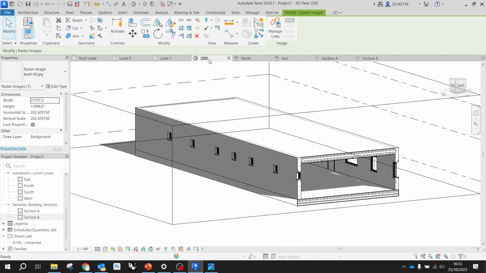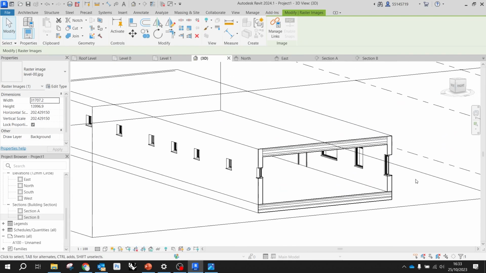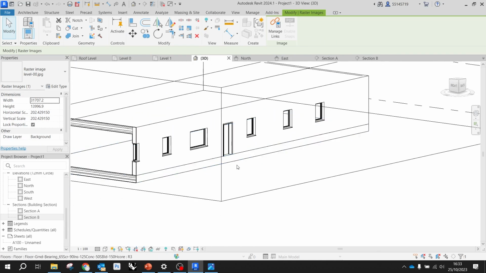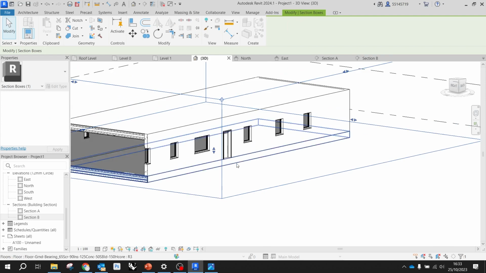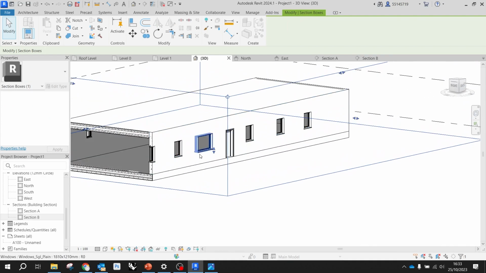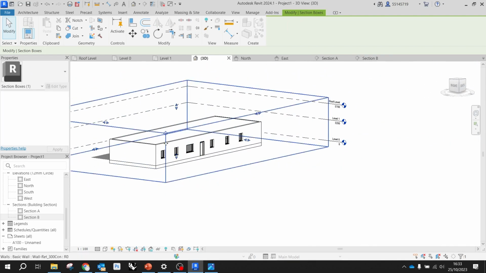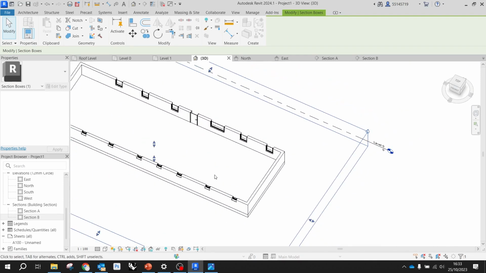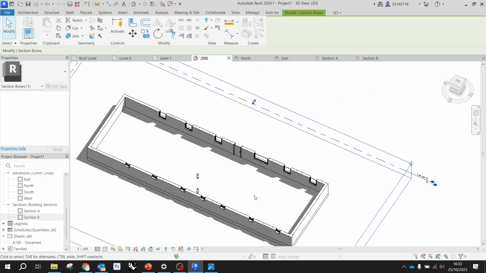Let's go back to the 3D and check it. Now you see I'm sectioning through. Obviously, I'm missing all the interiors. So that's the next thing that I want to do.